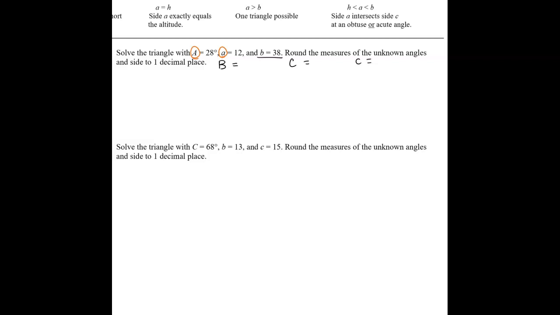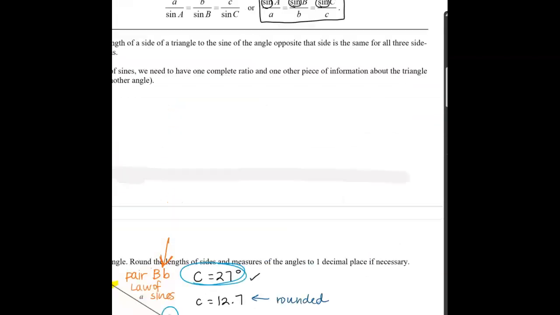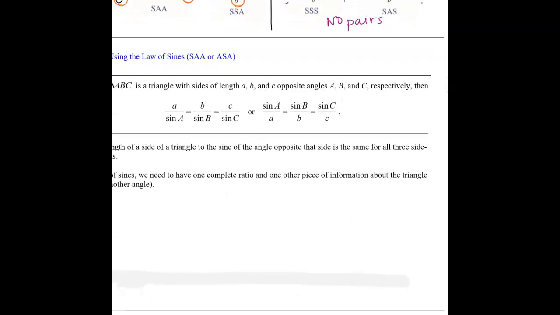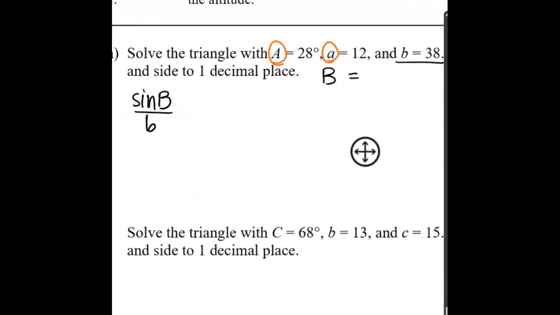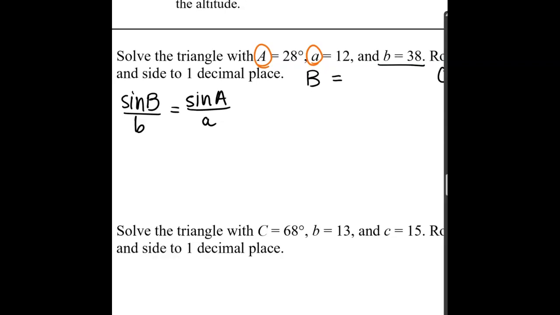Because I want to start off and find capital B, I'm going to choose the version of law of sines that has the capital B in the numerator. So notice now I'm choosing to use one from this side, and I've chosen this piece. And I'm also going to use it with the A's, because we have capital A and we have lowercase a in this triangle. So I'm going to choose to set this equal to sine of capital A over little a. Let's go ahead and start plugging things in.